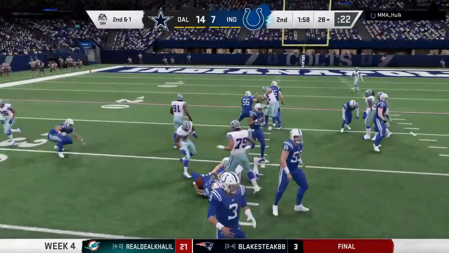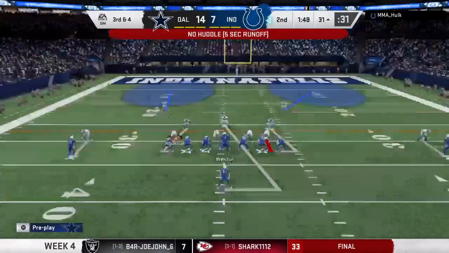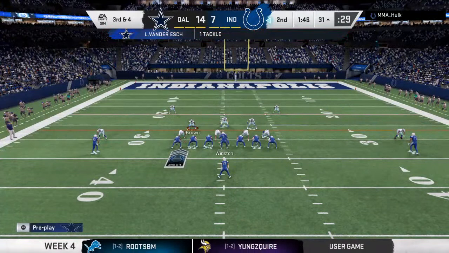On second down now, it's Hines. And that play going absolutely nowhere as he's belted before he could get out of the backfield.